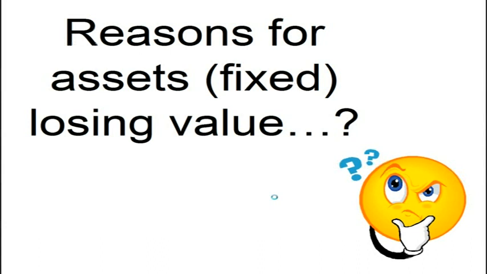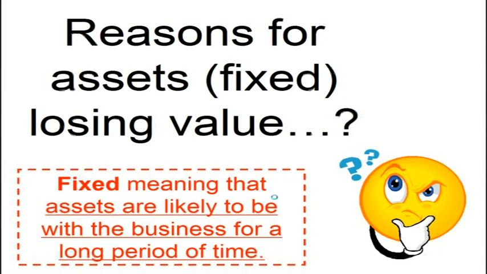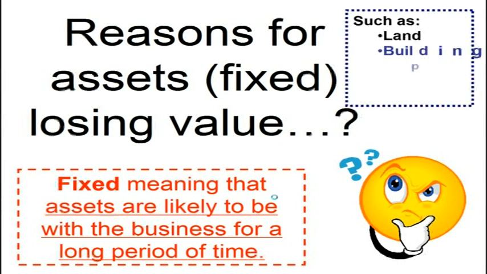So let's just define the words. Fixed, in this case, is now called non-current assets, but fixed is a nice term to use because it explains it quite clearly: assets that are likely to be with the business for a long period of time, a fixed amount of time. It doesn't mean they can't sell them, obviously they can, but it's going to be in the business for longer than stock. Some examples: land, buildings, premises, machinery and equipment. Land is an interesting example, maybe some of you have spotted it. Land is certainly a fixed asset that rarely depreciates. It typically appreciates, which means it goes up in value, but buildings, premises, machinery and equipment tend to depreciate.